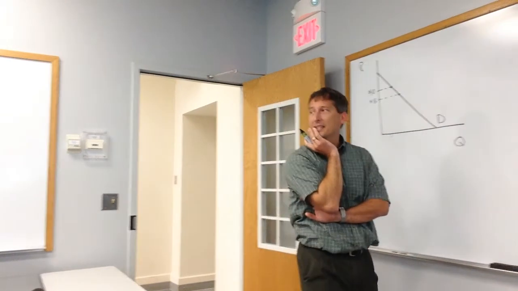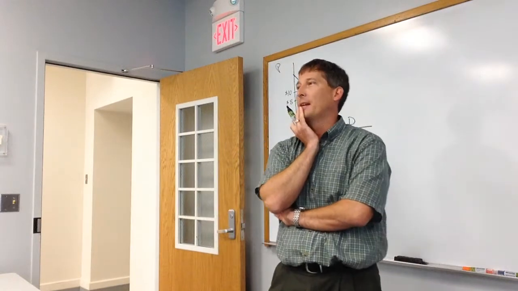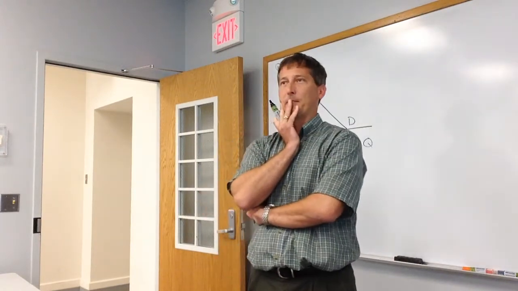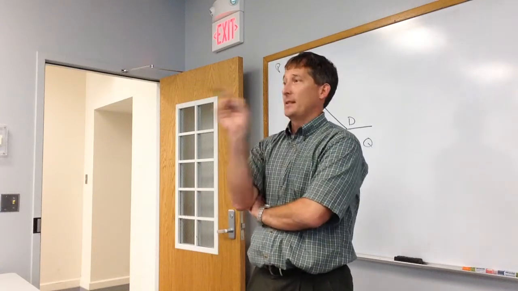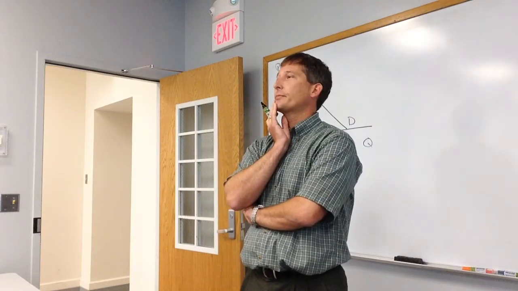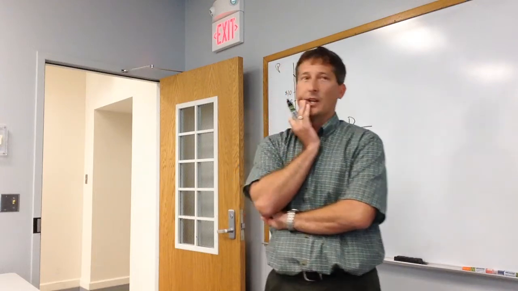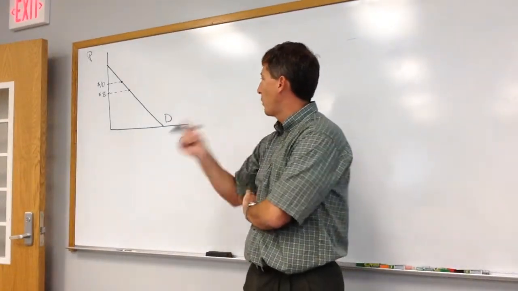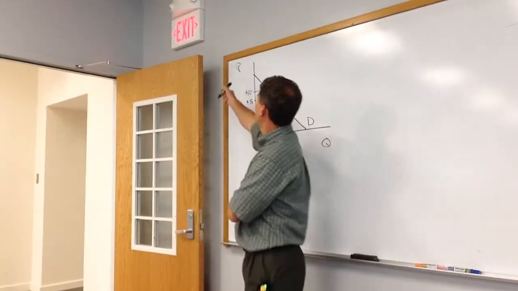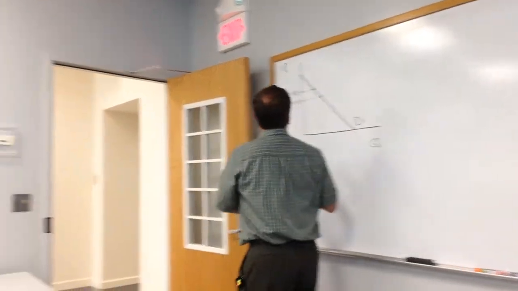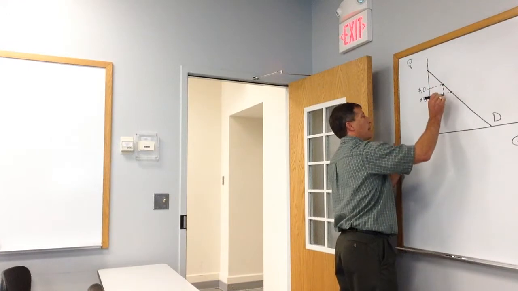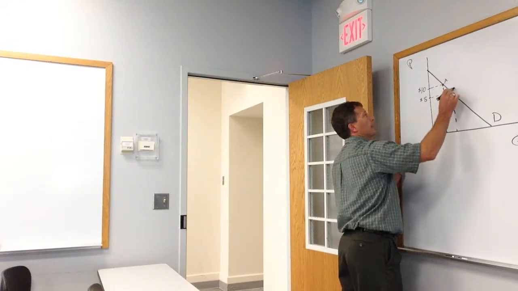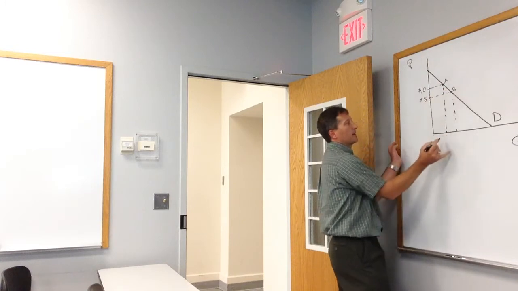The elasticity is what? What is the price elasticity of demand? Give me a definition. A number that shows the responsiveness of quantity demanded to a change in price. Good. So we're going to change price by some amount, and that is going to lead to us moving from point A to point B along the demand curve.